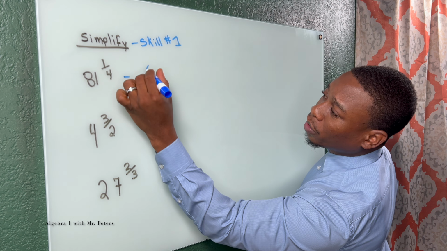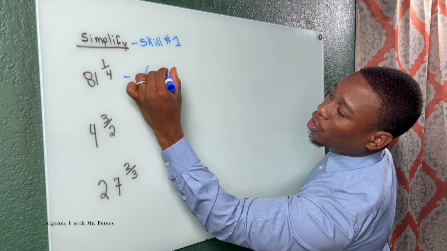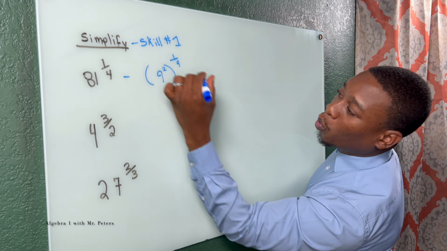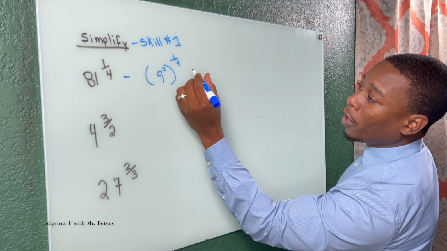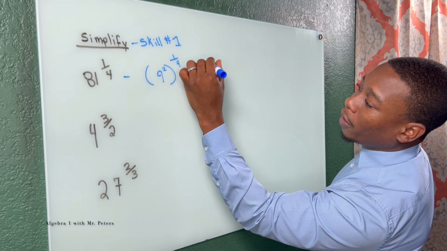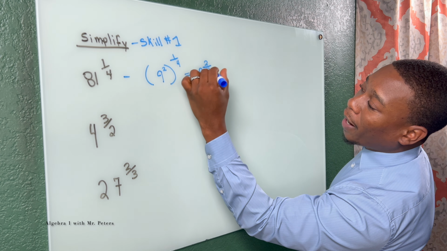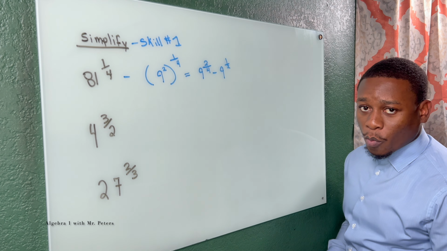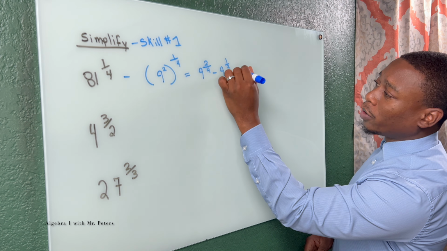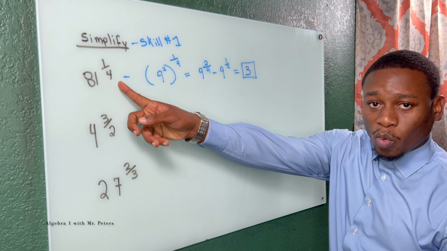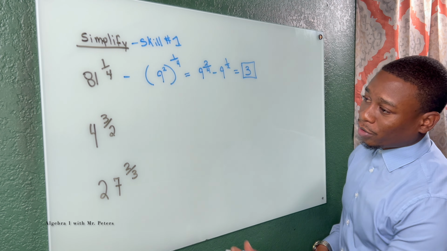So the way that we could do this is say, hey, I know 9 squared is the same thing as 81, and I could take that to the 1/4 power, right? And once I do that, I'm going to get 9 to the 2/4 power, which is the same thing as 9 to the 1/2. And we know anything to the 1/2 power is just its square root. So our final answer is 3. If you already know that the fourth root of 81 is 3, you could go straight to that answer.